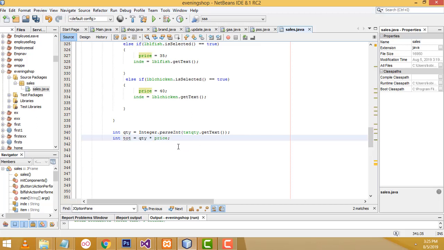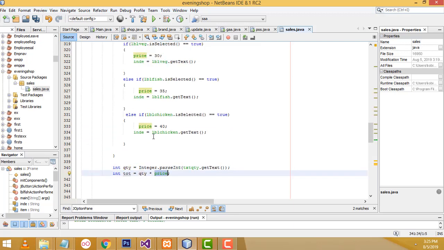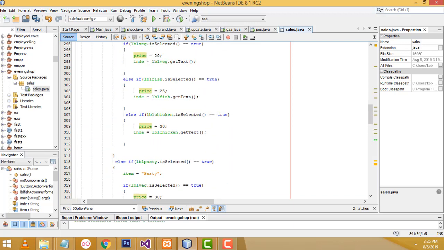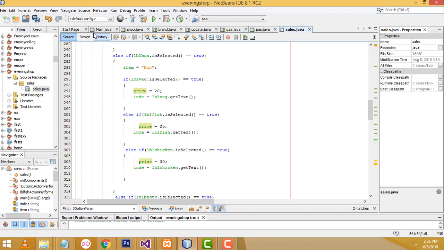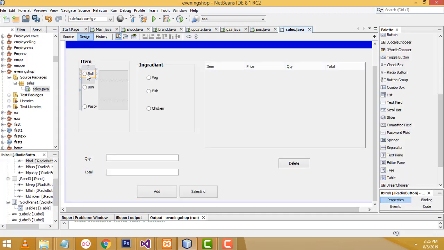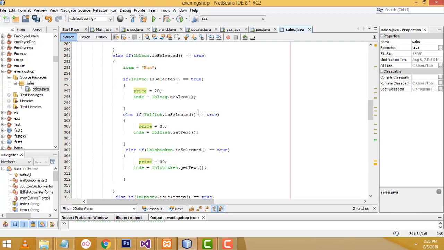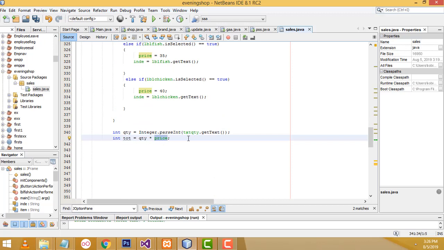What is the quantity you entered, and what is the price? Price means the ingredient you selected, the particular price should be selected. If you select roll and the ingredient, the particular price is calculated, right? That's the thing we have to do here.